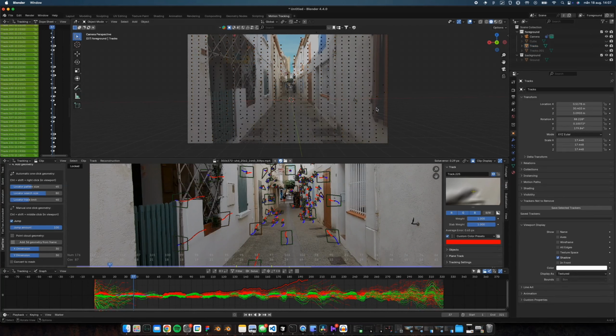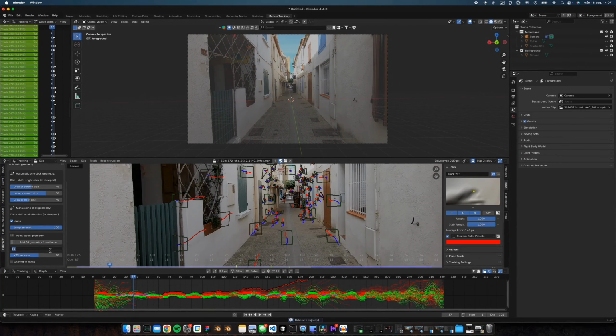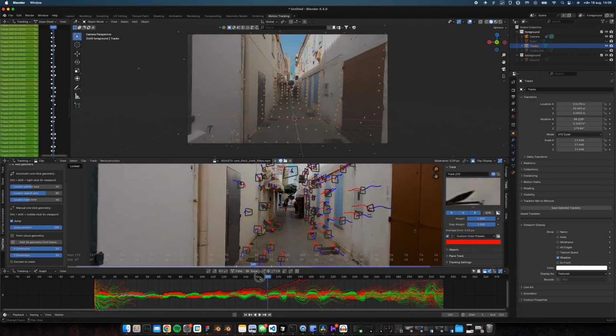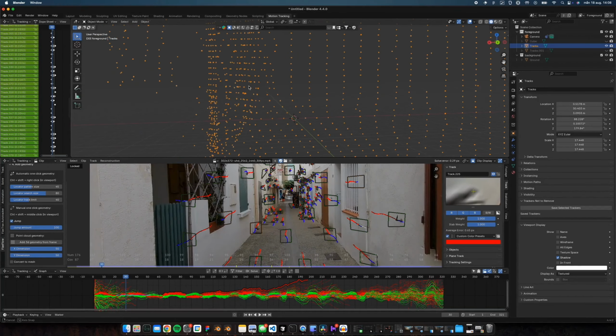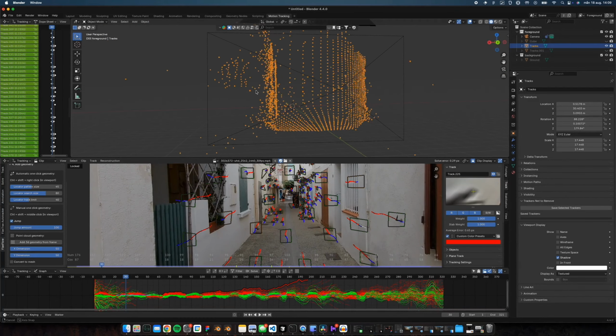So if I would just delete them now and increase this to a very high number, to for example 50 times 50, now it will create 2,500 points. This will take some time, so make sure that you don't close the program just because Blender freezes. So just like that, now we have 2,500 points in the entire scene. You can still see that some of the points did not get calculated accurately.